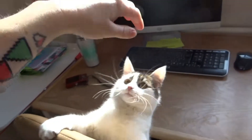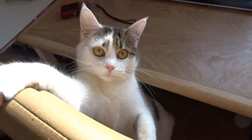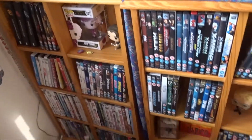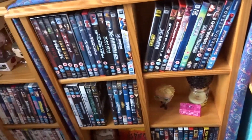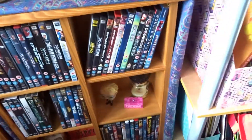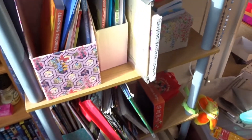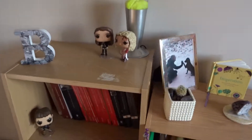I think we're going to start off with this side of the wall. Hello Luna. We're going to start off with this part of the room and do the DVDs. I think we're just going to see what DVDs she watches or needs to keep, and we might leave them by genre or move them into alphabetical order. Then we'll start over here and sort out this shelf and the books. We're just going to go around the room and gradually get it sorted. I'll just pick up the camera as and when, because I haven't got my tripod with me today so it's just going to be a little bit of snippet recording every now and then.